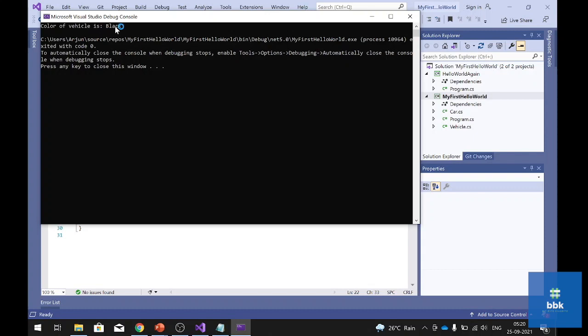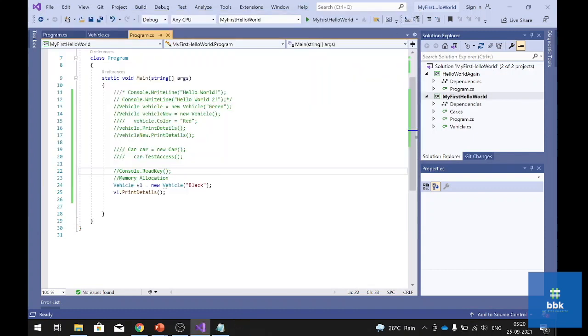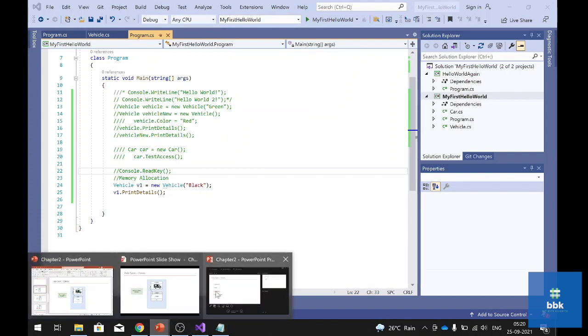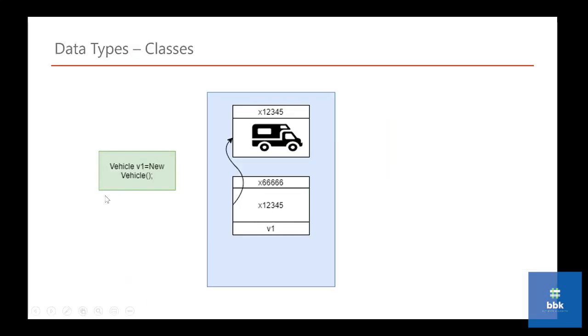Yes, the color of the vehicle is black as expected. When this happens, this is what happens in memory. You have this variable v1 created. Inside that you create a vehicle. Since you pass the parameter as black, it created a vehicle which is black in color and stored it in a memory location.